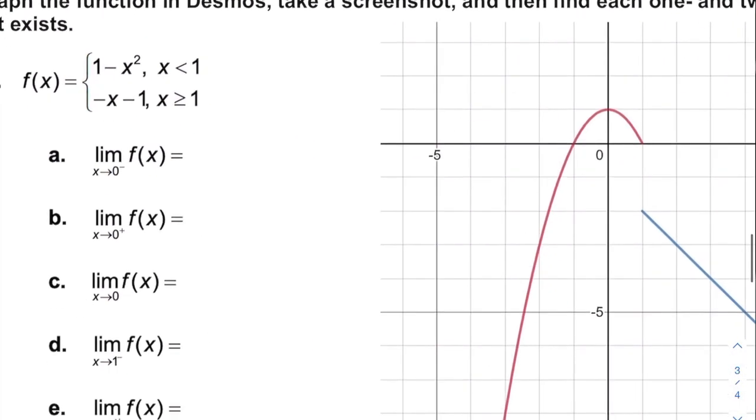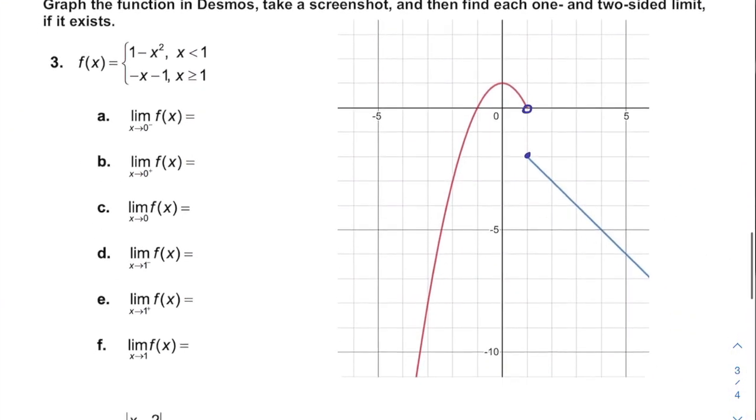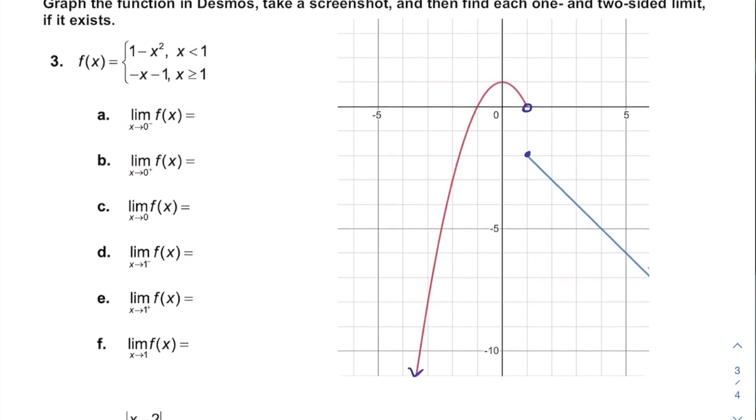So this is our graph. One thing is if we have a piecewise function, we're always going to have one open circle and one closed. Remember that it's the equal sign that determines it. So x less than 1, that means we can't exactly equal 1. So that red graph, everything less than 1, we're going to put an open circle here, and then we're going to add in a closed circle. So Desmos can't show us this, so we have to take what we know about piecewise functions, and then remember this does go on infinitely, so we'll add arrows.